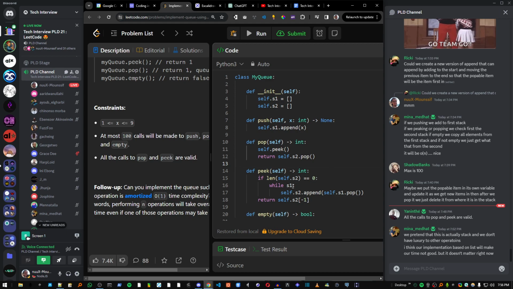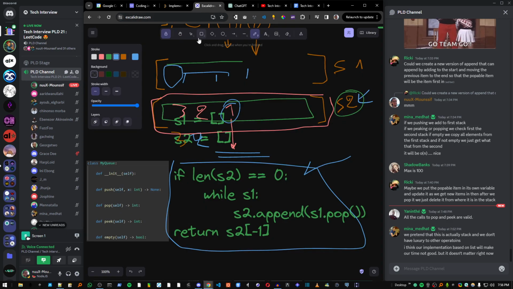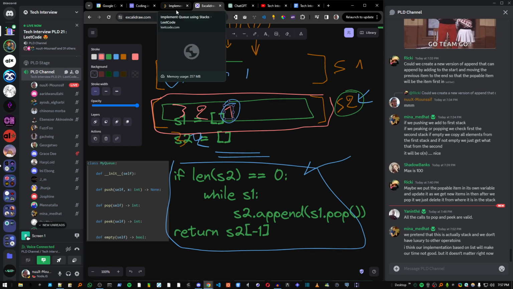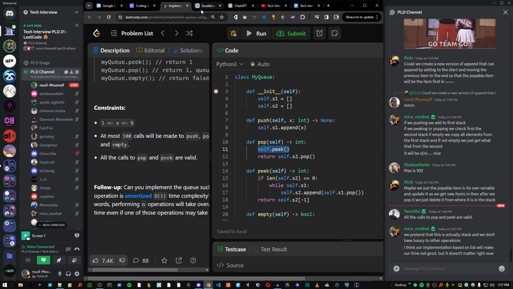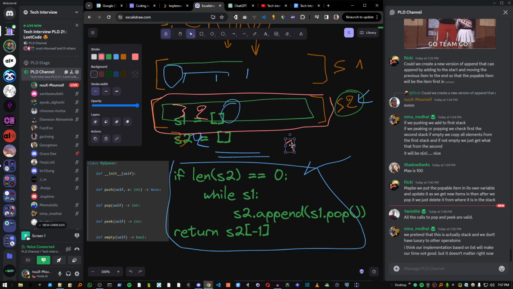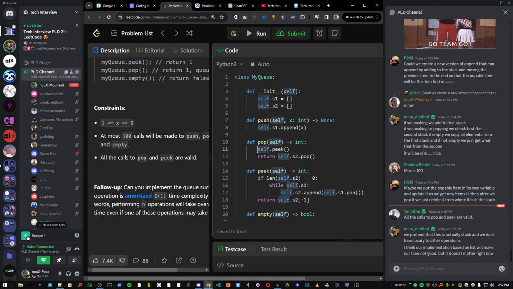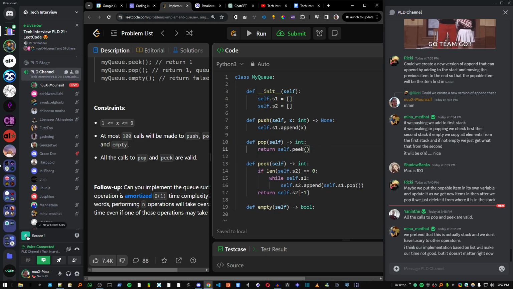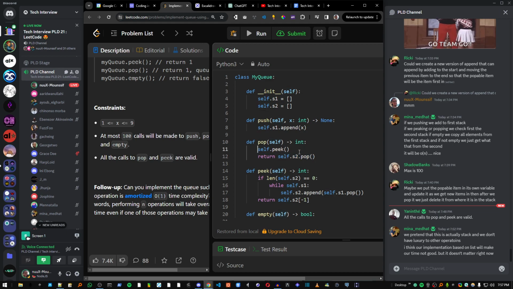Inside peek? No, I thought the peek does it already. Peek will do it, right? But it's not going to pop it. It's going to just show us that element. Because there's a return in the peek. Yeah, but it's going to just show it. We don't want to do anything with that value. It's going to tell us, hey, the last element is 1. But I don't care what the last element is. I get it, but I can return, right? It's going to give us the last element, but the element itself has not been popped in the stack. Exactly. So I'm kind of forced to pop it, so I can remove it.